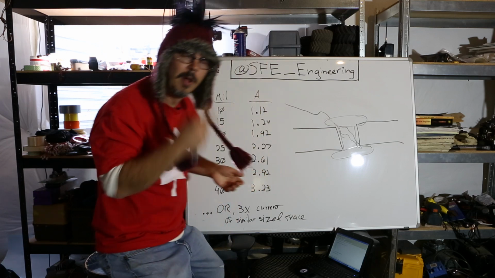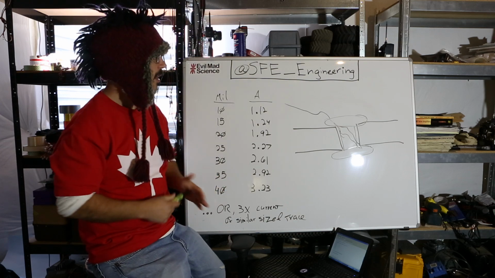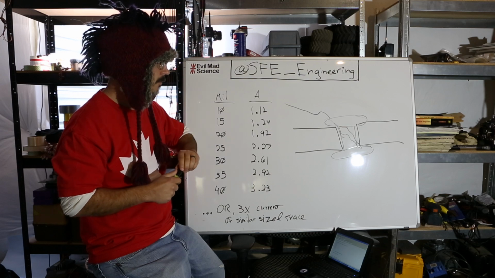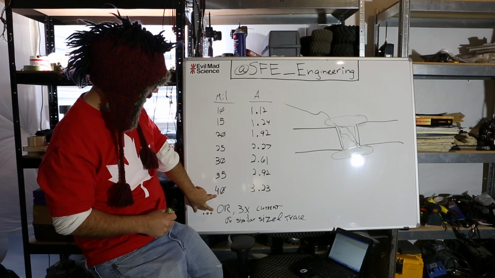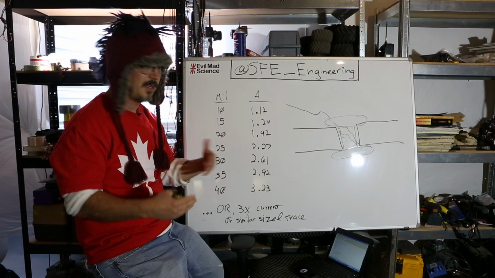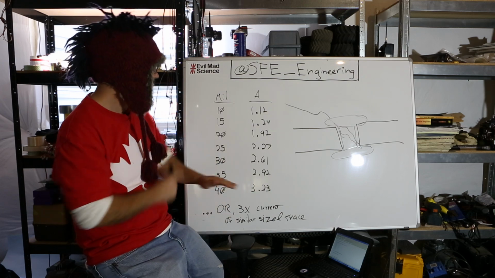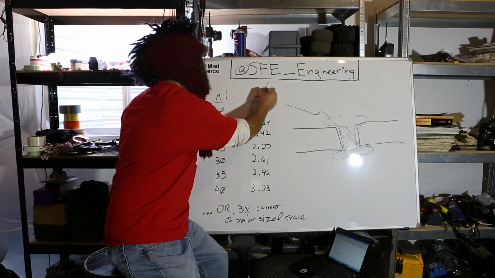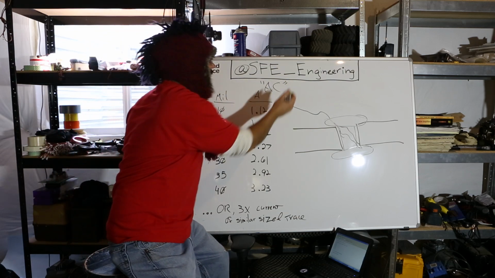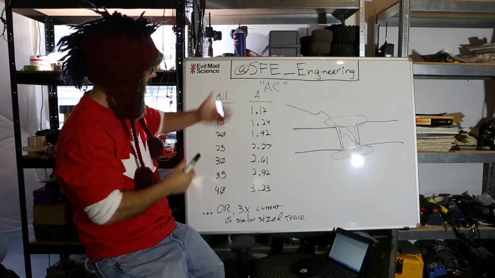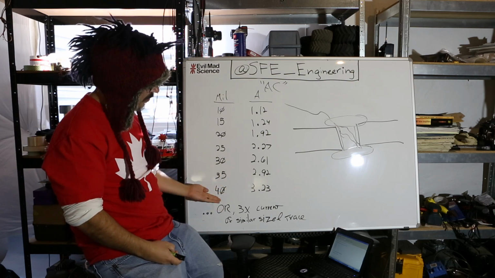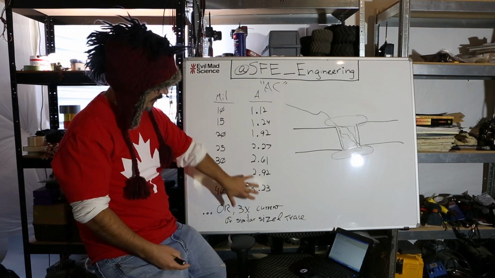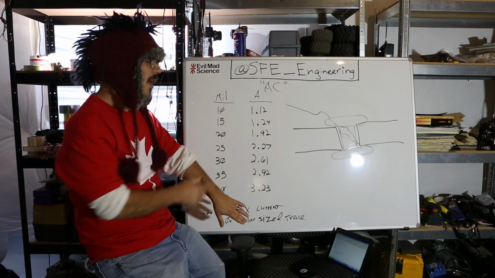But getting back to the actual question, how much current can you expect any given via to carry? These numbers, the 3x the size of a trace, and some of the higher numbers in AC, not alternating current, I don't think. Thanks again, AC. They start to line up more when you get to the higher drill hits for a via. So I kind of believe the rule of thumb pretty well.